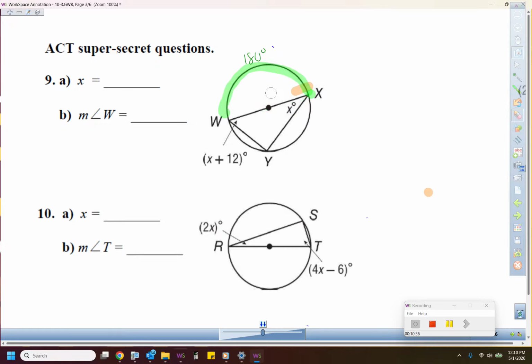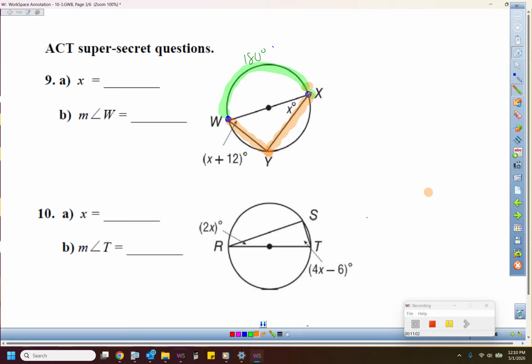So watch this move. I'm going to kind of just erase for a second to make it clear. If you do this sometimes when you get stuck, you see how W is the end of that guy and X is the other end of that diameter? If you could trace a segment backwards, like I'm about to do right here, this is a weird move, but we'll get used to it. If I trace this segment backwards, starting from W, do you see how it ends at Y? And if I did it again from here, did it go to the same letter Y again? I just made an orange angle in this picture.